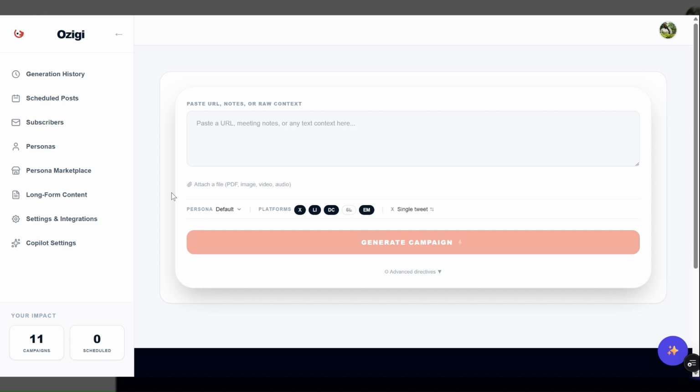Now, your persona is your voice, it's who you are. It's just like employing a social media manager or employing a content strategist and then explaining to the content strategist that this is who you are, this is what the brand is, and this is what you want the brand to sound like or represent moving forward. So that is exactly what the persona here does.